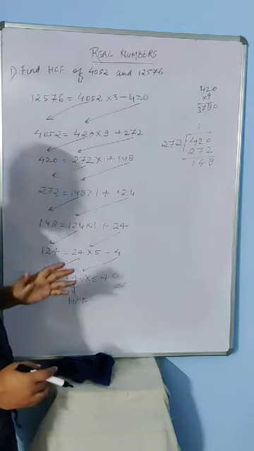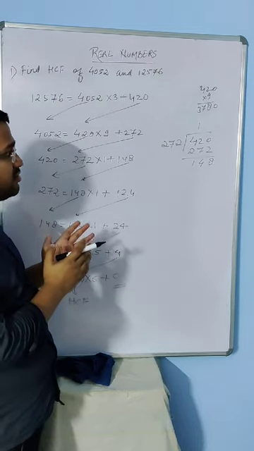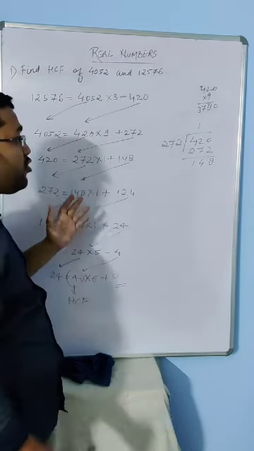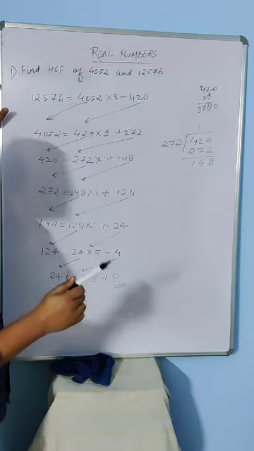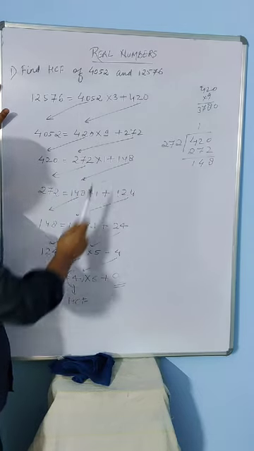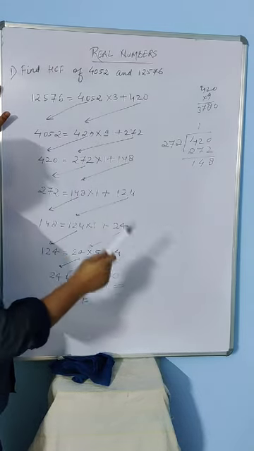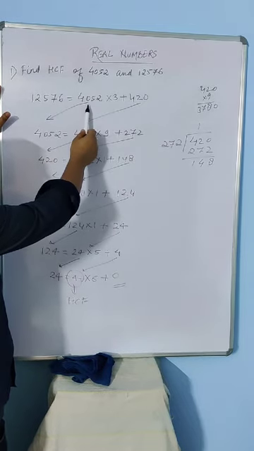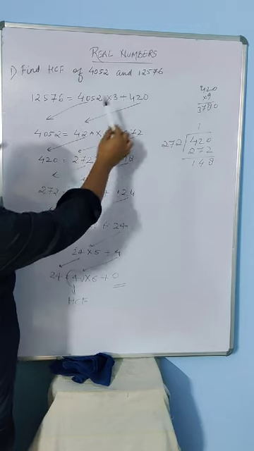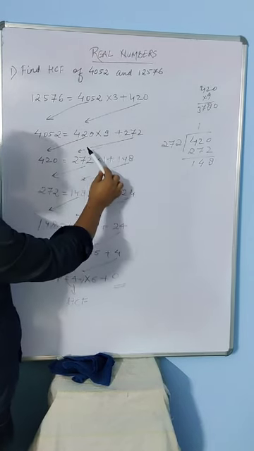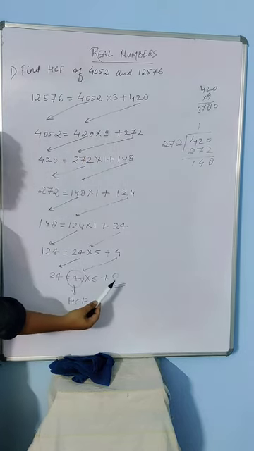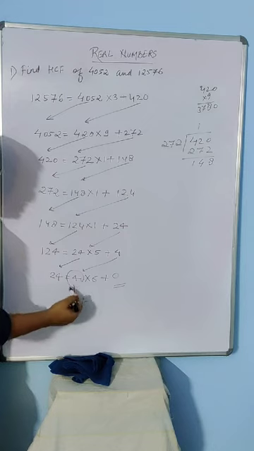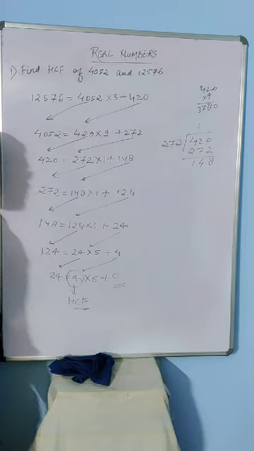I hope the concept was easily explained, and I hope it will be very easy for you to execute this in terms of your problem. At every step the concept has to be the same, that dividend is equal to divisor into quotient plus remainder. Apart from this, the divisor at the preceding step becomes the dividend for the next, and the remainder at the preceding step becomes the divisor for the next step, till the time your remainder becomes 0. And the step at which the remainder becomes 0, the divisor at that step gives you your HCF.